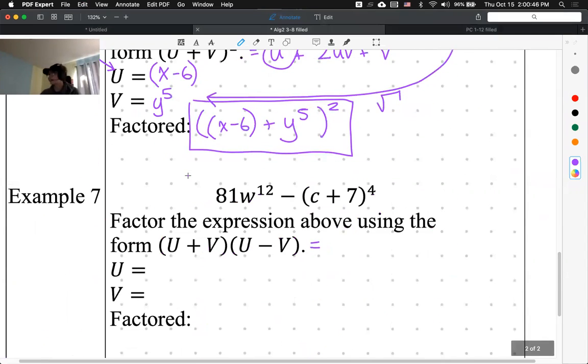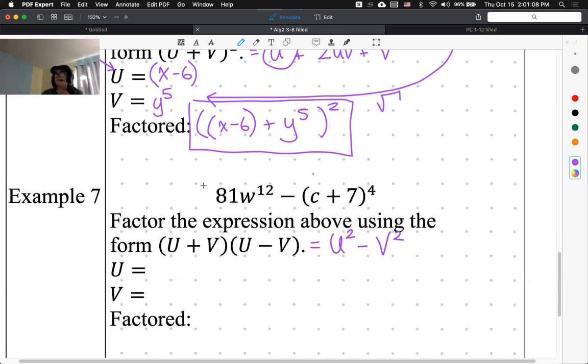U plus v and u minus v is what? With a quiet raised hand. I can't call on Charles or Wyatt anymore because they are done. What is u plus v, u minus v? It's a conjugate pair. Conjugate pair always turns into, Jade? Really close. U squared minus v squared.